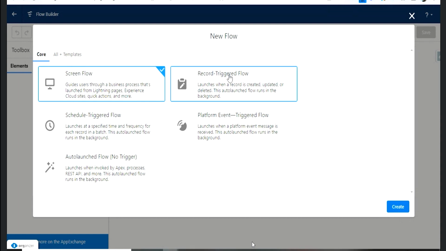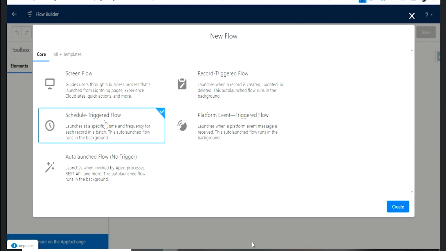The other one is a record trigger flow. Record trigger flow means, when an event happens on a record, if you want to do a particular action, you can use your record trigger flow. If your business wants one piece of logic to be executed on a particular date and time, you can schedule this logic. That is called schedulable, correct?